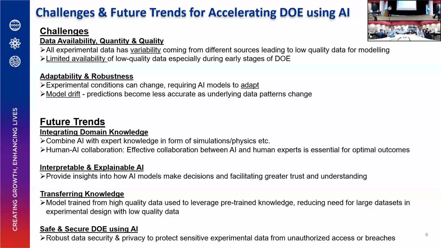And how do we make the AI model interpretable and explainable? Okay, important. And whether we can transfer the knowledge. Nowadays, I think foundation models are also very important. If you have a foundation model that learns from high quality data, and you want to fine tune it for some downstream tasks, I think that will be critical. I think this definitely is a very important topic for AI, as well as working with the semiconductor industry to build a foundation model and fine tune it.